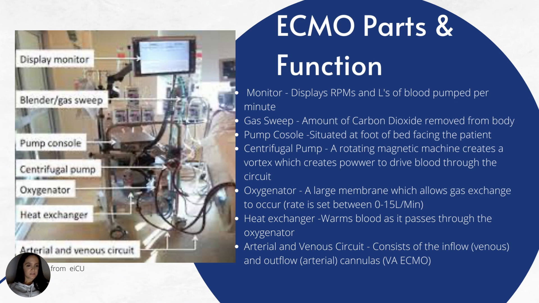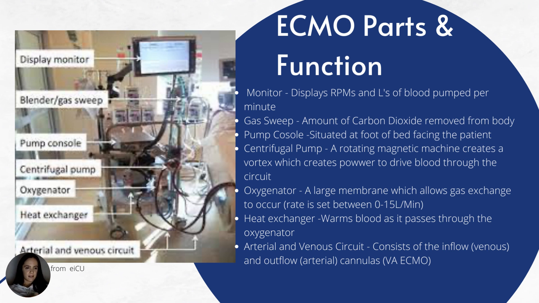The oxygenator is also quintessential. It is a large membrane which allows gas exchange to occur, and the rate is usually set between 0 to 15 liters per minute. This membrane is important to inspect for fibrin and clots. I turn off the lights in my patient's room every hour, use a penlight, and look at the edges of the oxygenator. Clots appear most commonly on the edges and are black; fibrin appear inside and look like little white specks.